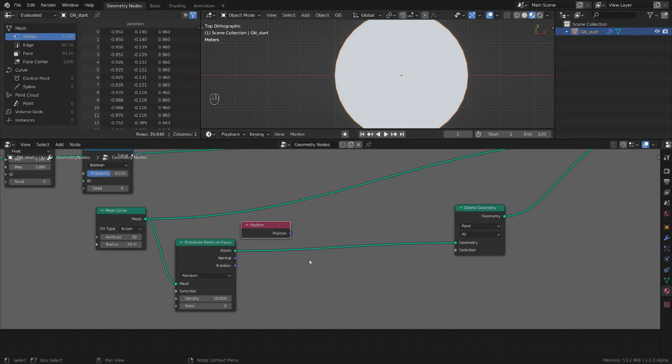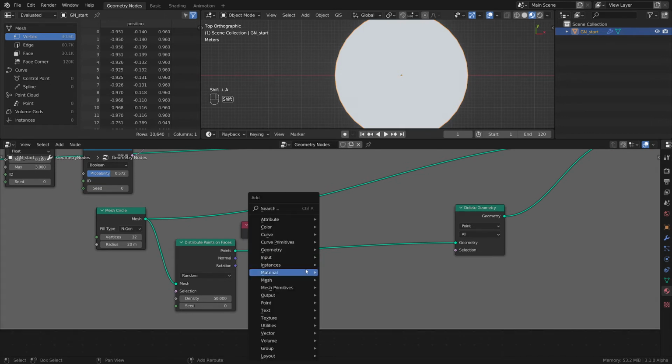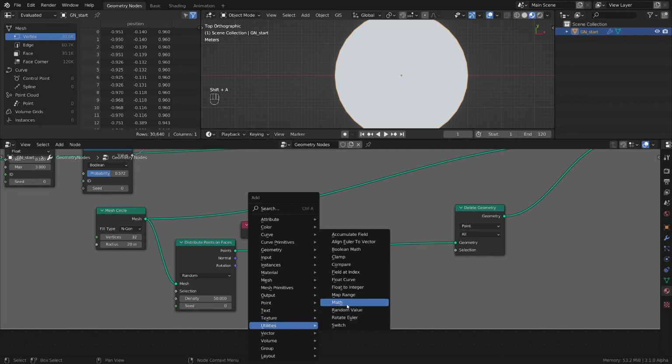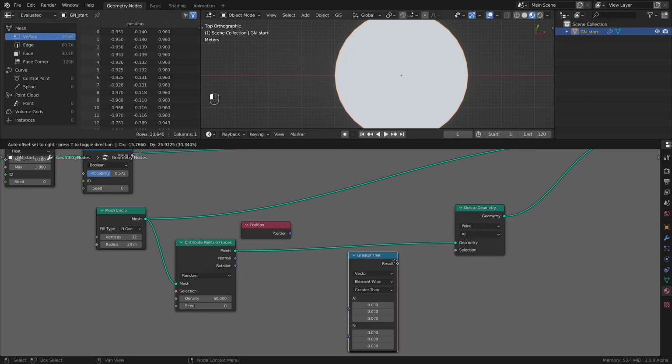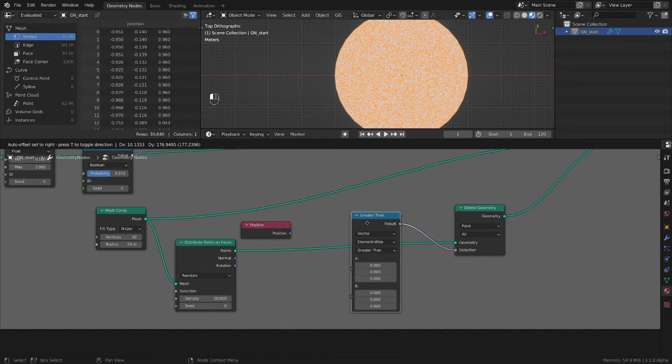And of course, we will need to use a compare node. But this time we'll switch it to vector, plug this vector here, and plug this one here. And now we can say something like this.